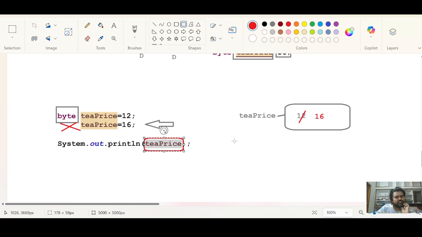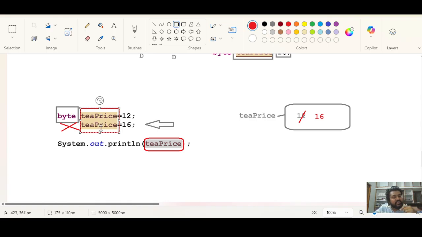Are you getting what I'm trying to say? Yes, sir. But when is it going to consider it a duplicate, sir? Both names are the same, it should be a duplicate, no? That is your question. The t price is the same as this t price. Both names are the same, and case-wise there is no difference. Everything is perfect. It should be a duplicate, no?